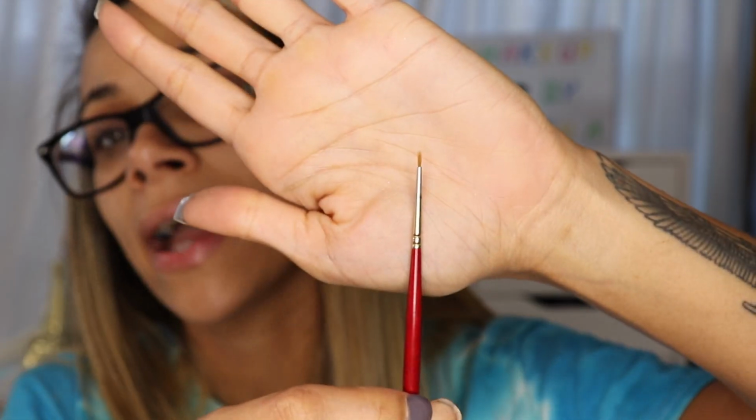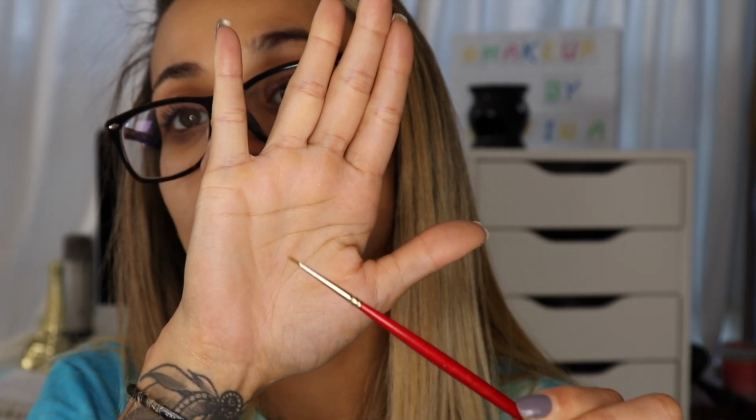The next detail brush that we're going to talk about is this paint brush that I have. It is what I use for eyeliner. If I'm doing any gel eyeliner or if I'm making an eyeliner by using my Inglot Duraline and an eyeshadow, I will use this detail paint brush to do so.